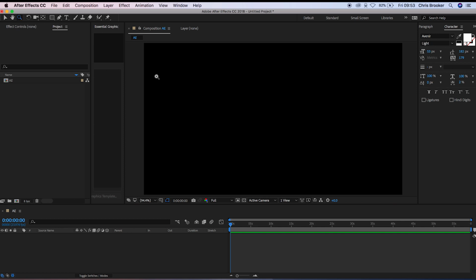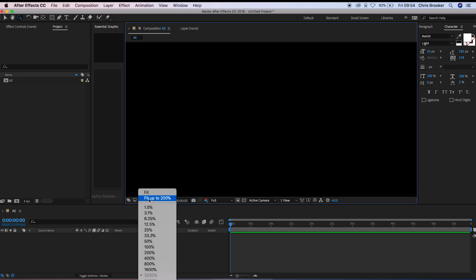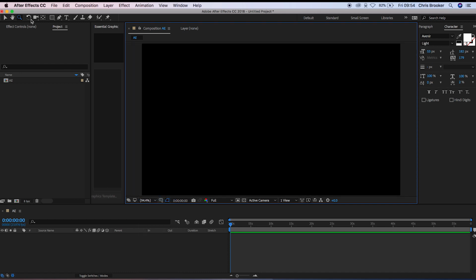Next up we have the magnify, the zoom tool, which is going to zoom into your composition. As you can see, the percentage is changing down here, but for now we'll fit it back up to 200%. This is your rotation tool, which is going to rotate the canvas or rotate the video footage in the canvas. Next up we have the camera, the 3D unified camera tool, and if you're editing a project in 3D camera space, you can use the camera tool to navigate around the 3D space. This is a bit more complicated though, so don't worry about this one to begin with. This one is your pan behind, similar to the other one, and you don't need to know about that one yet.